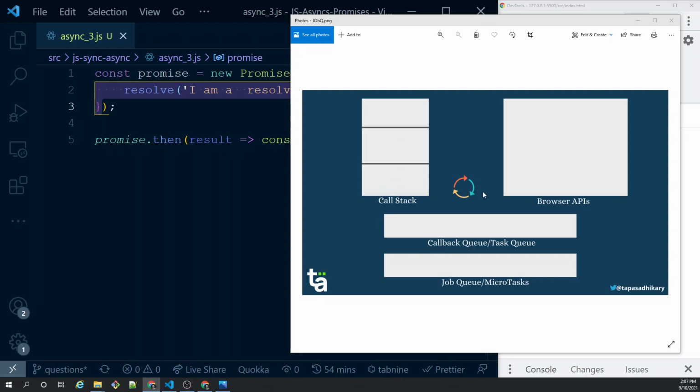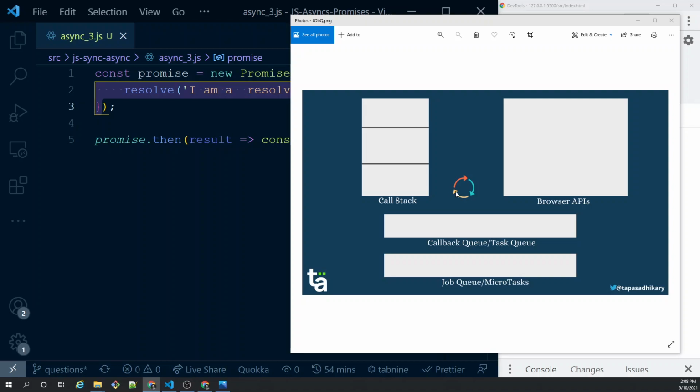So for each loop in this event loop, one macro task, which means one task queue, also called a macro task, one callback queue task, is completed out of the callback queue for each iteration if the call stack is empty. Once this task is complete, the event loop visits the job queue. Once it visits the job queue, it completes everything that is there in the job queue, provided the call stack is empty. Once this is done, naturally it loops again and executes again.